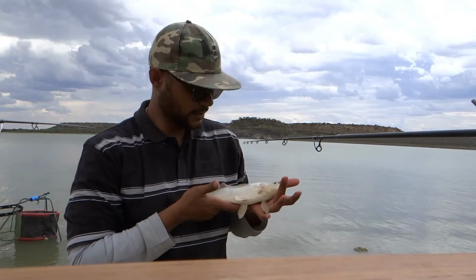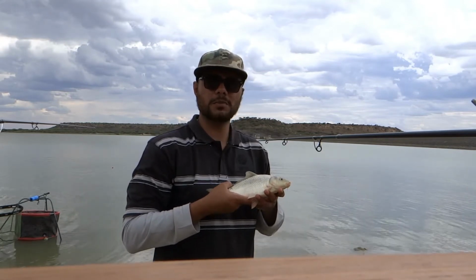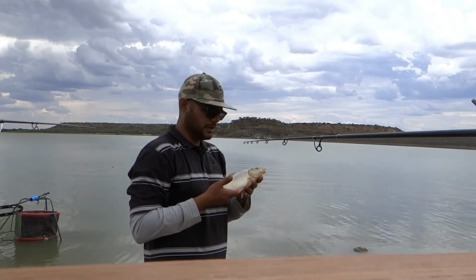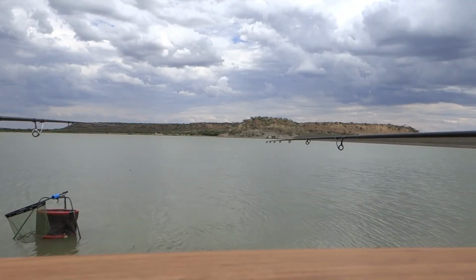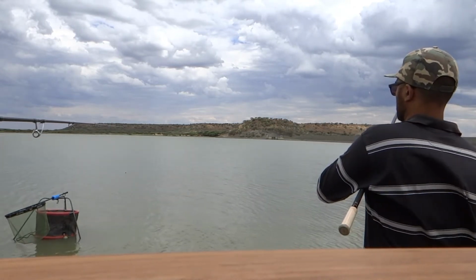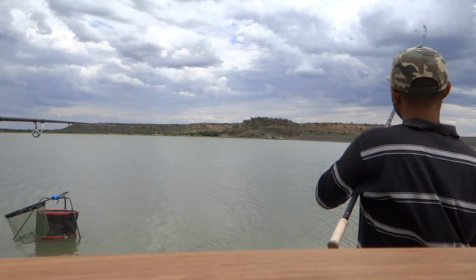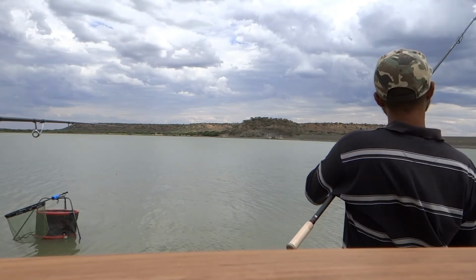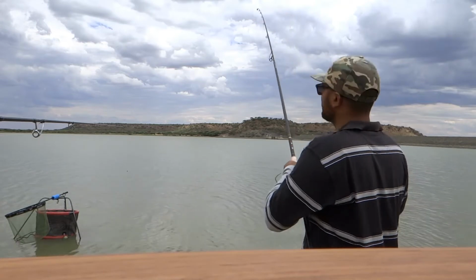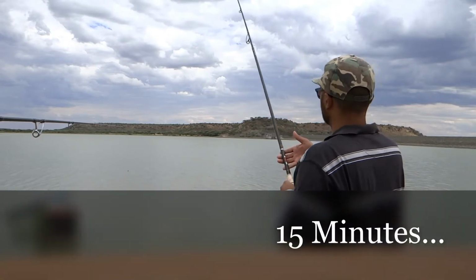Got a 100 gram fish, 150 gram fish. Looks like the fish moved now. The shorter rod went quiet. So I think they are about 100, 105 meters now. So yeah, I'll send the shorter rod a bit deeper in now. Still the 12 foot on the 105 mark. Tempo's picking up a bit better. So this one is on 15 minutes.